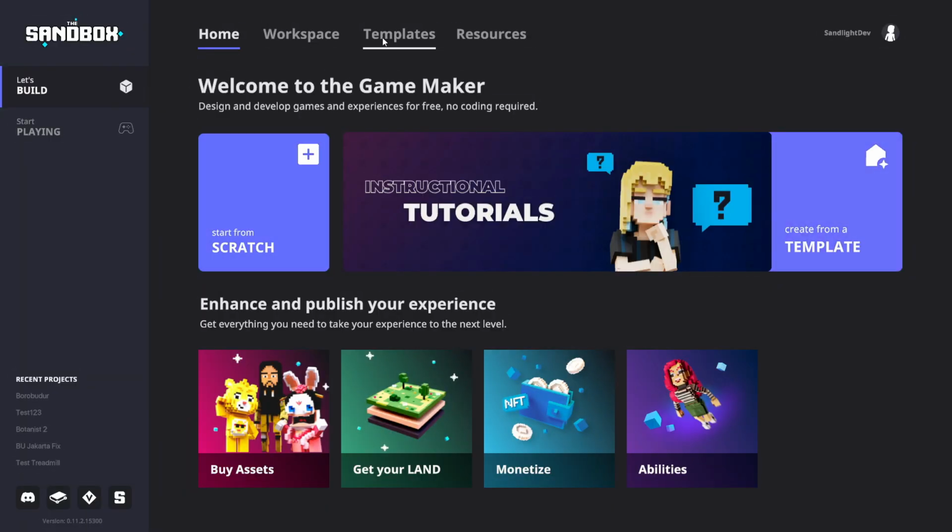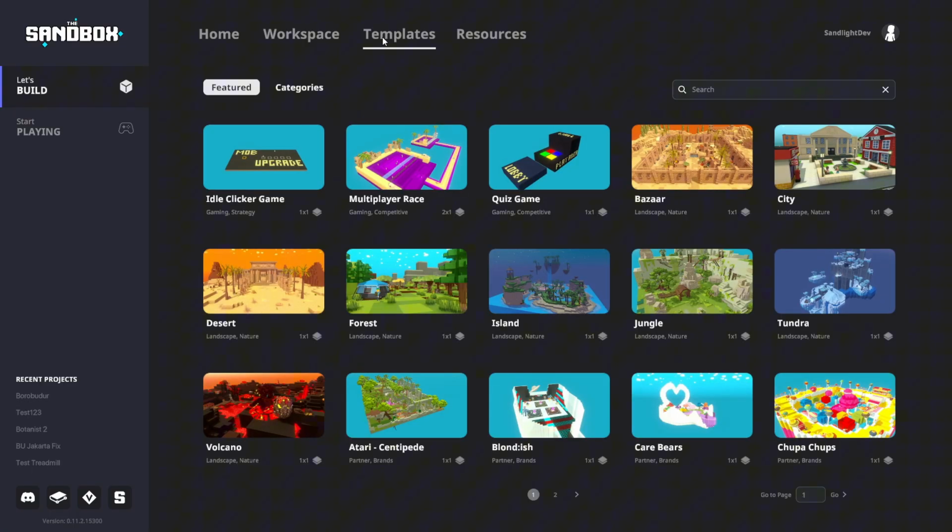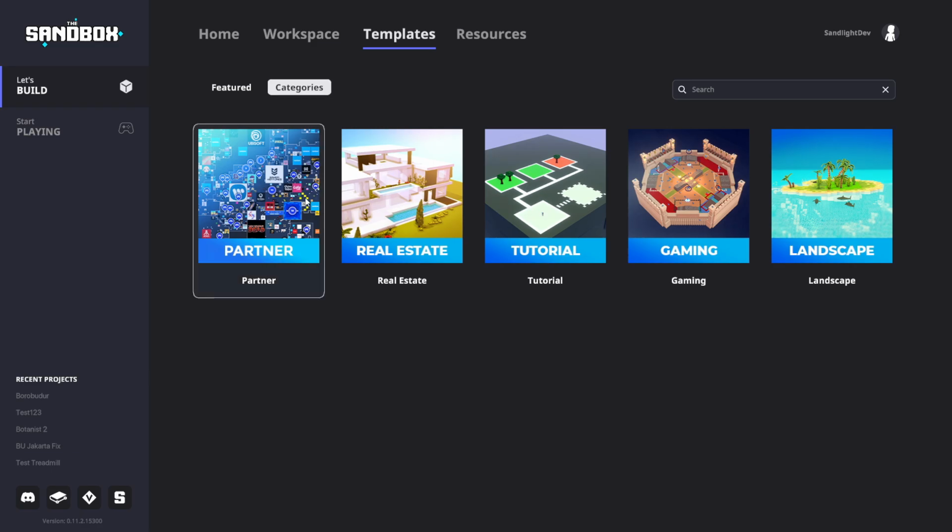There are also ready-to-use templates for your game creation, like city, brand, jungle, forest, volcano, and more. These are part of the template features used widely by the Sandbox community. Click Categories for even more options.